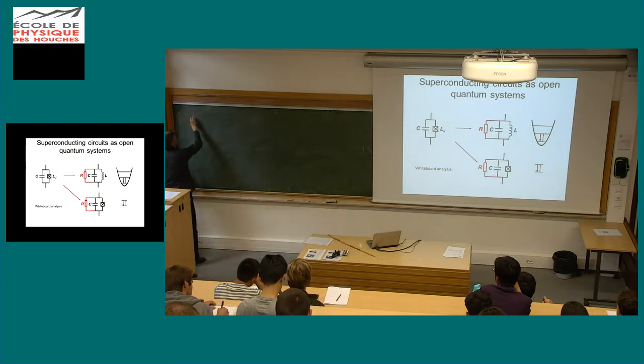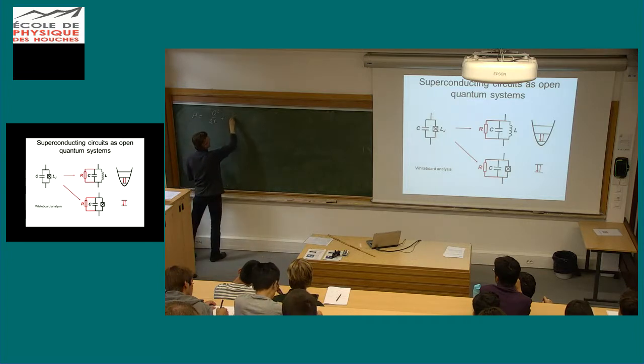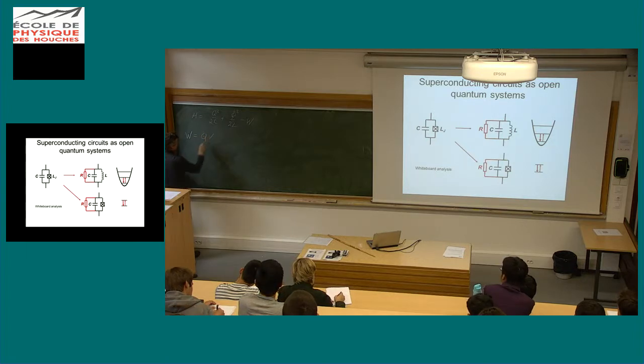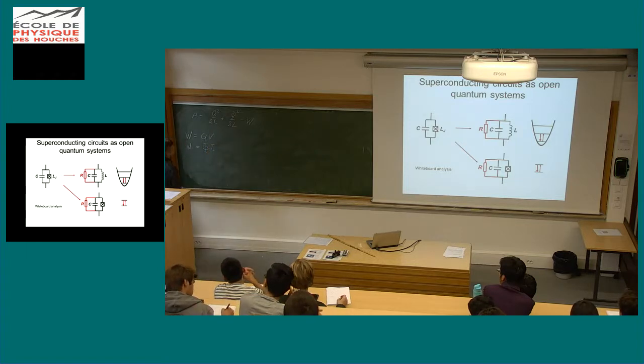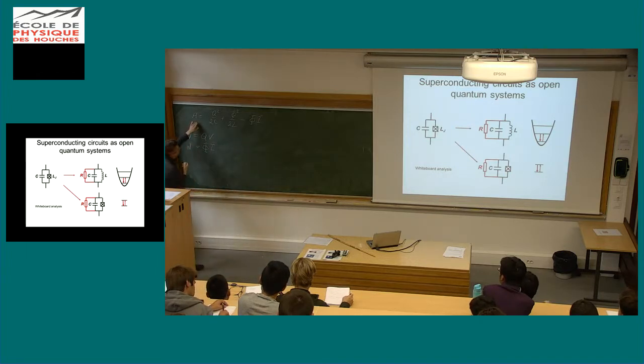So we had this Hamiltonian, which in this case is q squared over 2C plus phi squared over 2L. There is this term which is the work done by the source. If we had charge-based systems, then the work was given by q times voltage. But now we have a current bias, as in a Josephson junction. So in this case it is in fact the flux times current. So we can write this down as such: the important energy that we consider is this harmonic oscillator energy minus the current term.